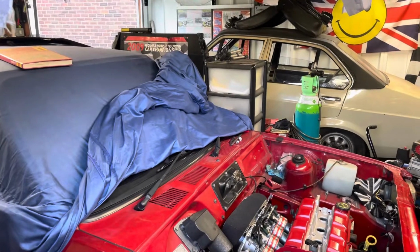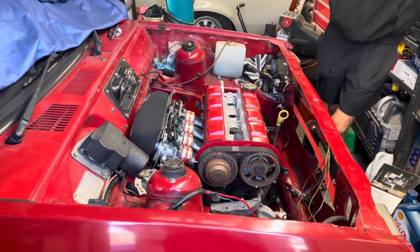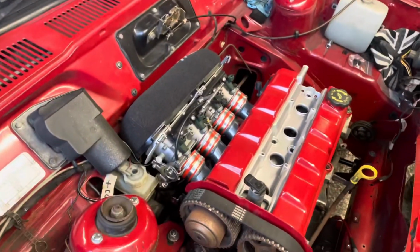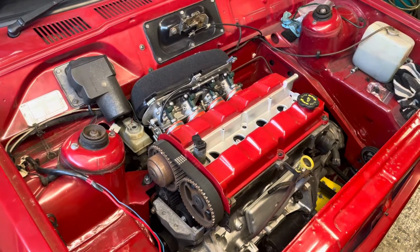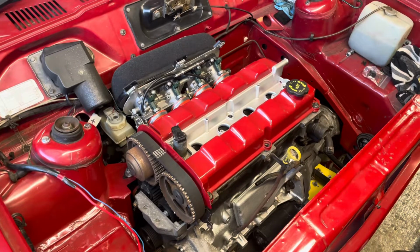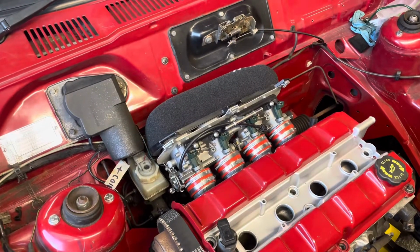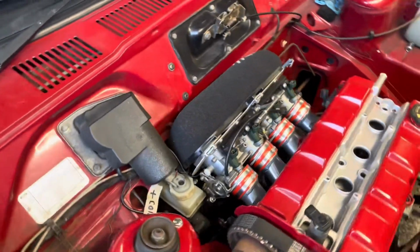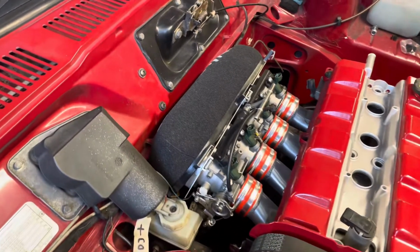So for anyone who's watched any of Mitch's videos, he also focuses on this, which is his dad's Mark 1 Fiesta, which we keep saying Focus in the video. This specifically runs a Focus ST170 lump with, I would imagine, what are they, Gen V throttle bodies? I think that's, I should know. Bearing in mind I'm the ST170 guy.